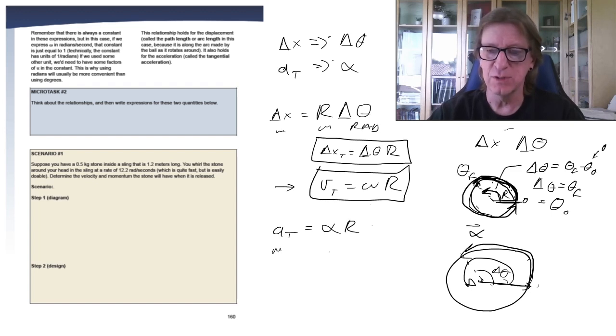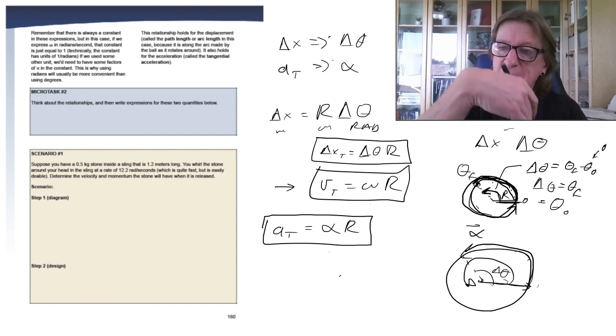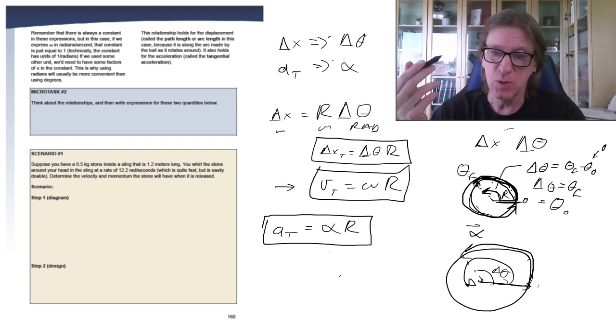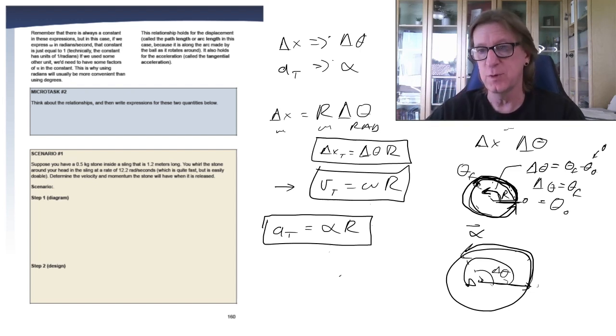And let's make sure our units work. This is meters per second squared. This is radians per second squared. And this is meters. And so you see radians is my throwaway unit, and I get meters per second squared, so it all works. So these are the fundamental mathematical relationships between our along-track, our tangential quantities, and my rotational quantities. These are going to be very important for you to know, and you should make a flipbook for each one of these.